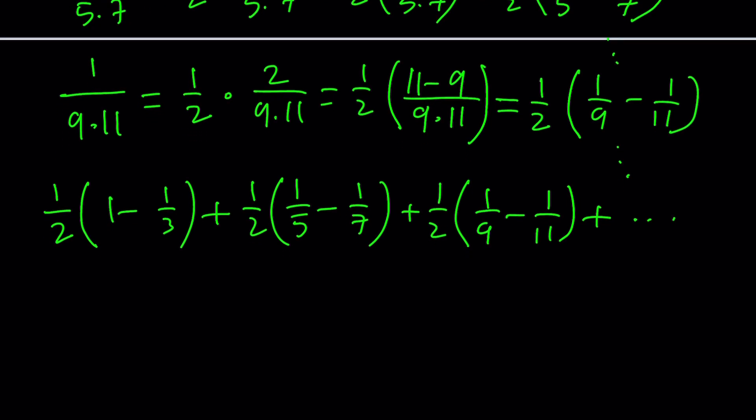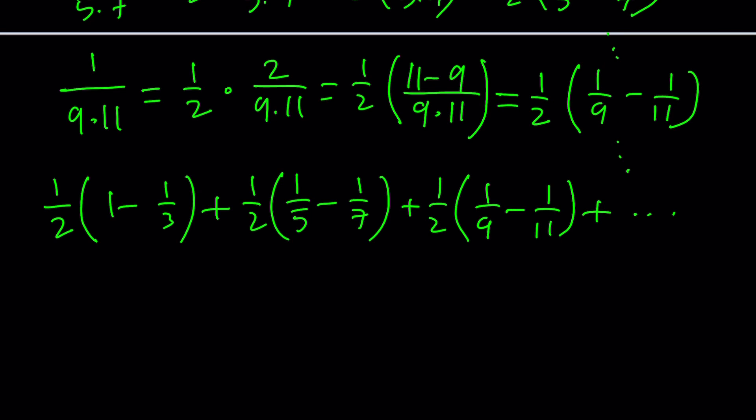The one thing that's good about it is that we have 1 half on the outside, which means it is a common factor, so we can factor 1 half out. What do we get inside? We get 1 minus 1 third plus 1 fifth minus 1 seventh plus 1 ninth minus 1 over 11. I wanted to show you at least three terms so we got six terms to get a really good idea about the pattern. Notice that the expression inside the parentheses—they're all reciprocals of odd numbers and they are alternating.